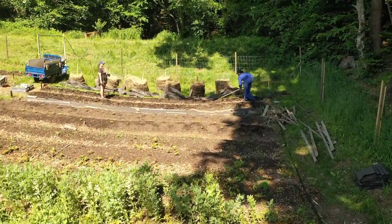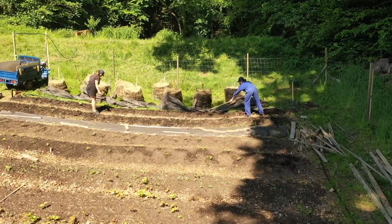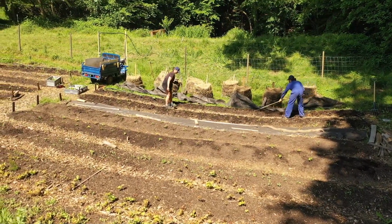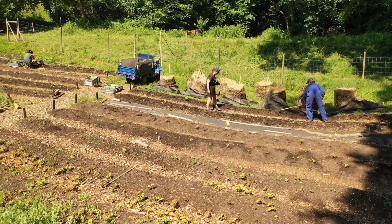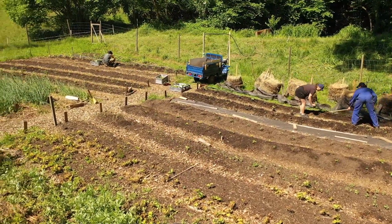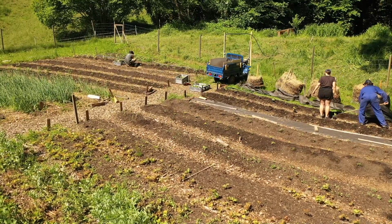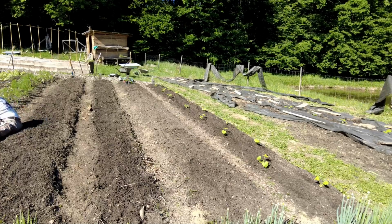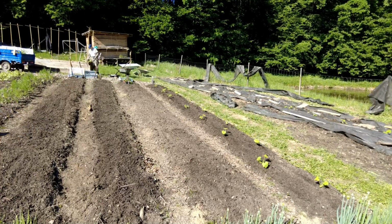Our planting weekend is a little bit of an event in itself. We always have experienced friends and family who help us out. This time we had 3 people who did an amazing job of planting more than 1,200 to 1,300 plants in not more than 1.5 days, and we had a blast doing so.